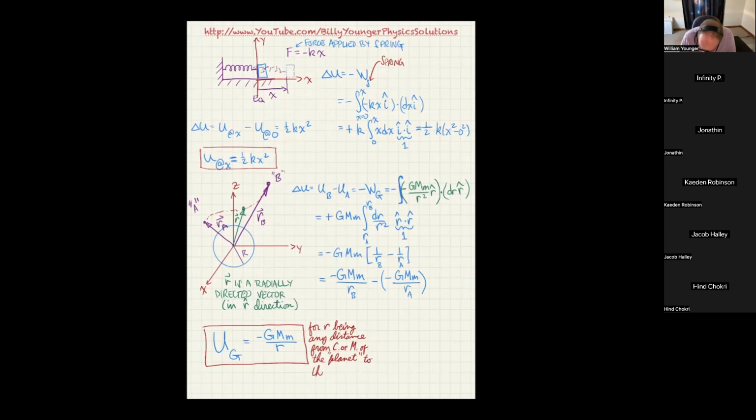To the location of lowercase m. Okay. And the planet is the thing with the big M. And again, I'm going to put it in air quotes so that we know that Mr. Younger's talking about a planet, but it could be like a moon that has a satellite, or an asteroid that has a satellite, or a satellite that has a satellite that has a satellite, and all that good stuff. So we've gotten quite a few different types of energy here.